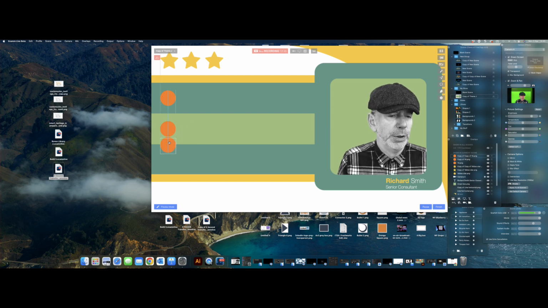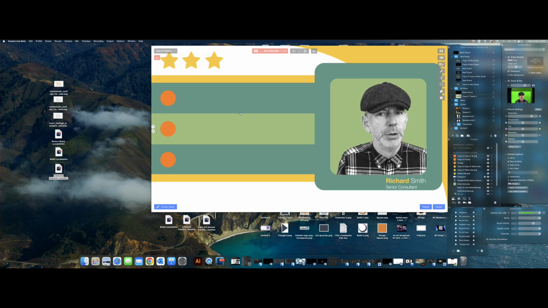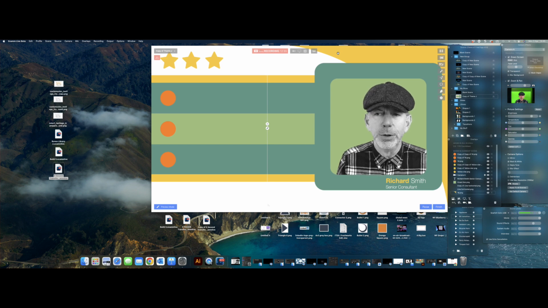But what you can also do is, if you like certain elements on two different slides, you could just copy and paste stuff from two different slides if that's what you wanted to do. So even this big giant corner that I've got up here, you could resize that as well. So if I take that, I'm just going to make a copy of it and duplicate it and move it down here.